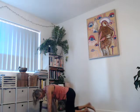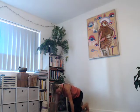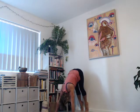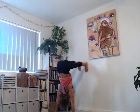Knees go down. So you've got the option of turbo dog on the mat. You can do turbo dog with your knees down as well, or down dog on the wall. So hands are a little bit wider than shoulder width if you're coming to down dog on the wall, and then same setup as dolphin. Step up, 1 foot at a time.